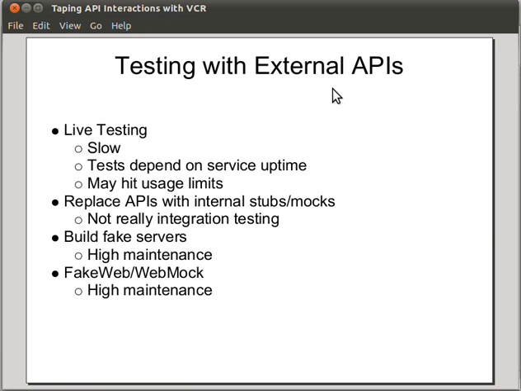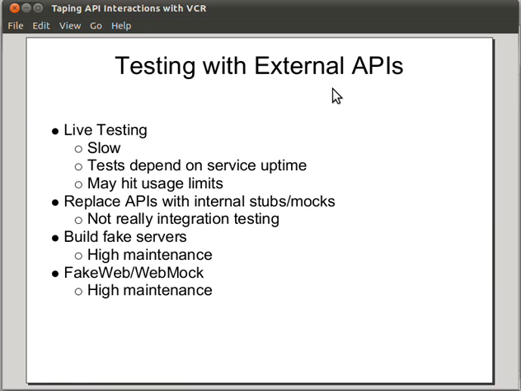And again, with this, you run into the issue of maintenance, because to do realistic tests, you effectively have to build internal versions of those external services that behave like the external services, so that if you post something to them, they'll be able to act as if they're the external service having received that item that you posted. And so you have a lot of maintenance headache again.